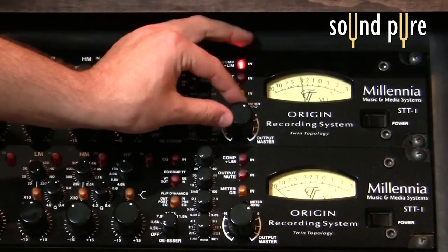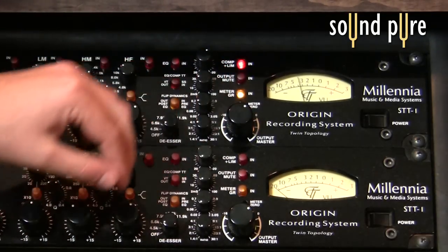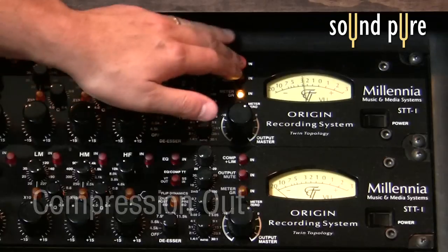The compressor does a good job of taming the dynamics of this track. Let's take the compressor out to hear the difference.